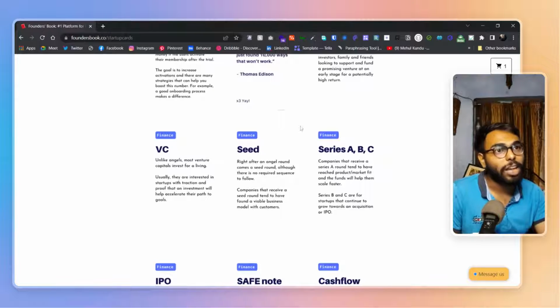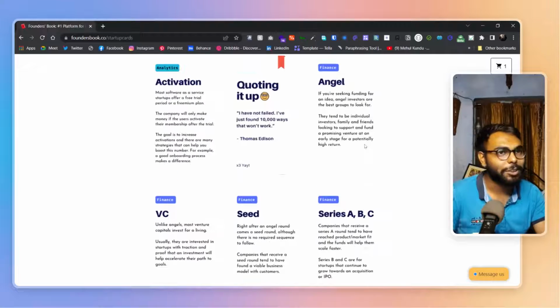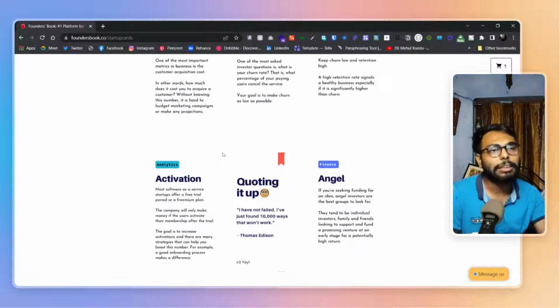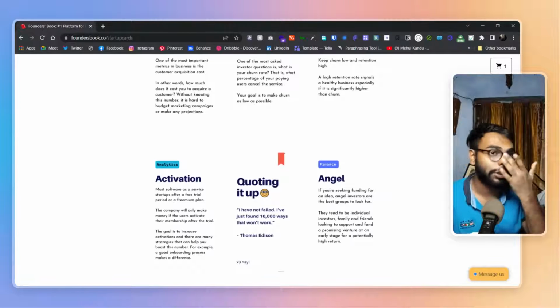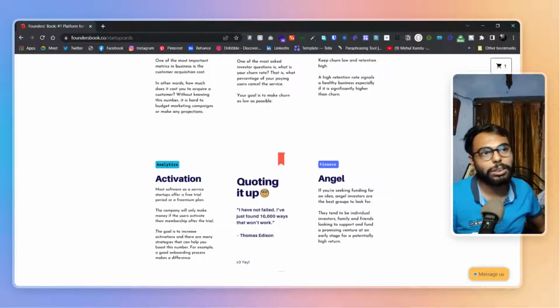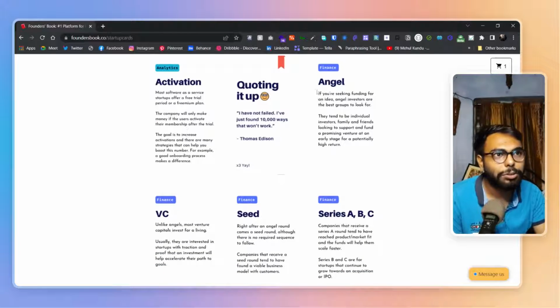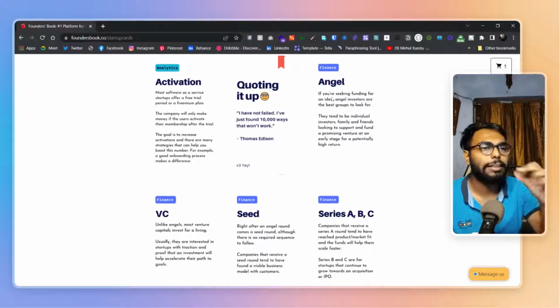That's a great thing. Like series A, series B, series C, all of those things. There are tons of things specific to startups that I don't know about, and they are all mentioned here in proper bite-sized content. You can have a look at the size of the content.